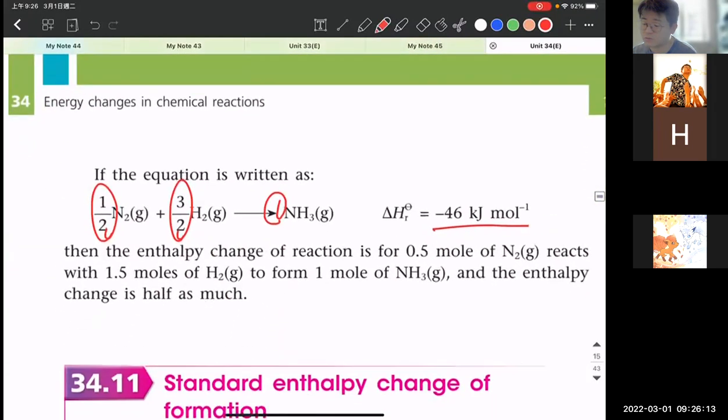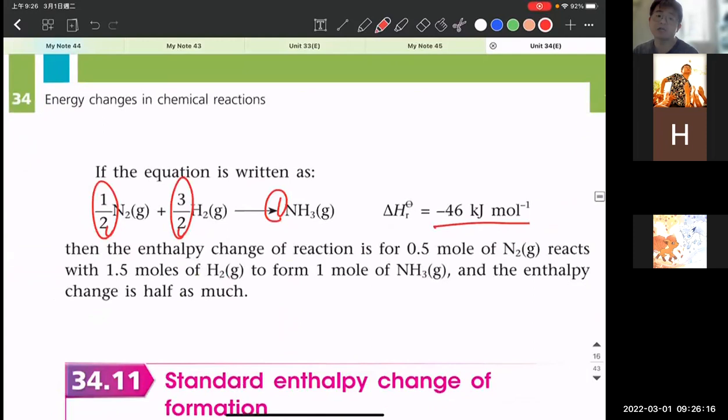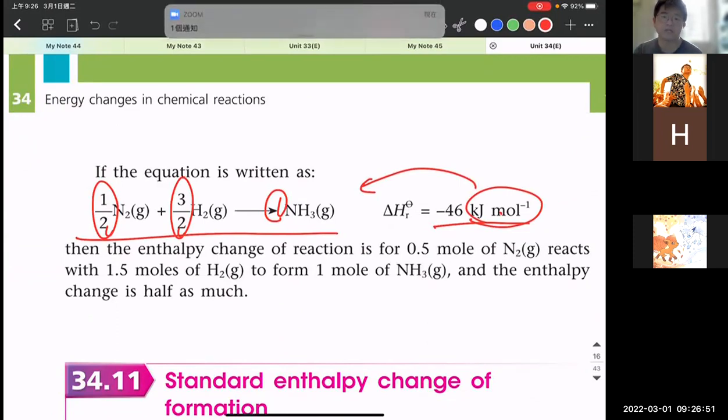And now you may feel a little bit uncomfortable because we usually would not write down balanced chemical equations showing fractions, right? So it is not the simplest whole number ratio, isn't it? But in enthalpy terms, conceptually, because I just said that these so-called kilojoule per mole should go with the equation itself. So if you have a multiplication or division of the whole equation, right, the enthalpy terms will be adjusted accordingly. Do you understand? The enthalpy terms will be adjusted accordingly.